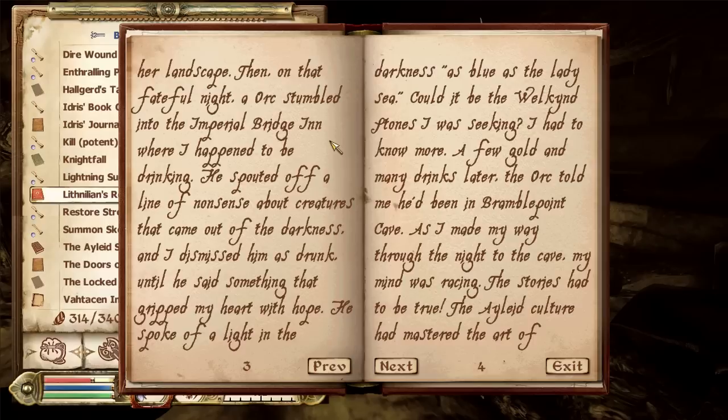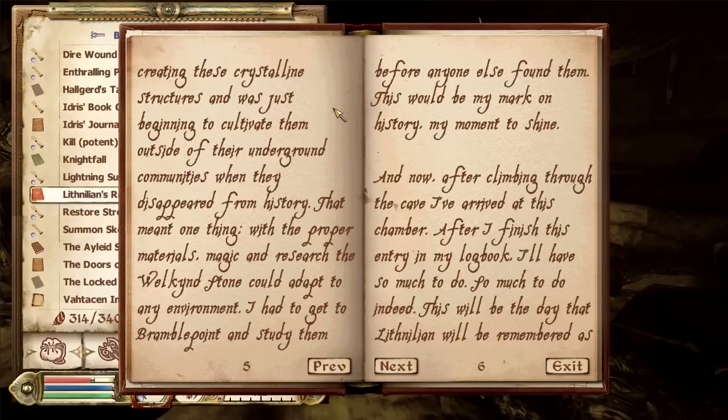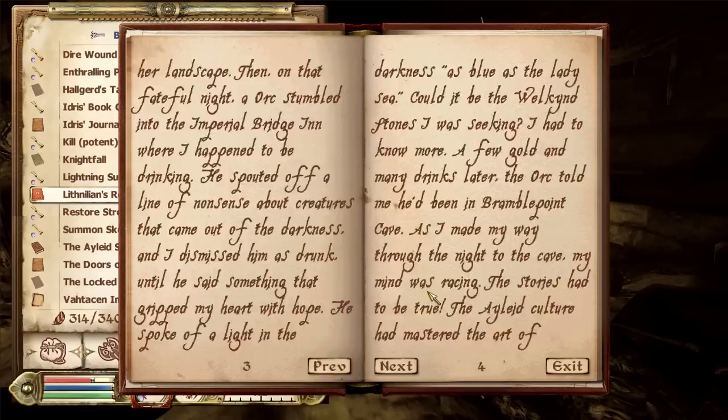As I made my way through the night to the cave, my mind was racing. The stories had to be true. The Ayleid culture had mastered the art of creating these crystalline structures and was just beginning to cultivate them outside of their underground communities when they disappeared from history. That meant one thing. With the proper materials, magic, and research, the Welkin Stone could adapt to any environment. I had to get to Bramblepoint and study them before anyone else found them. This would be my mark on history, my moment to shine. And now, after climbing through the cave, I've arrived at this chamber. After I finish this entry in my logbook, I'll have so much to do. So much to do indeed. This will be the day that Lithnilian will be remembered as the first to unlock the secrets of the Welkin Stone.